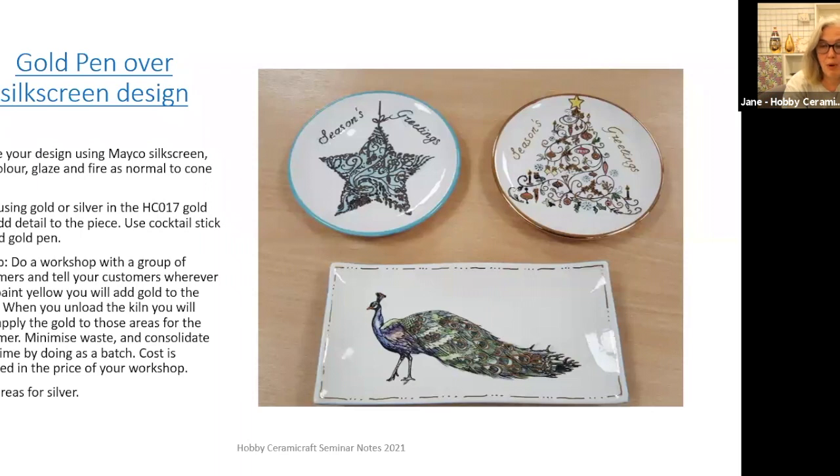The problem with doing these pieces is that you often use more product in the tool than you actually use on the piece. So you do need to collect up a few pieces and do it all in one go.